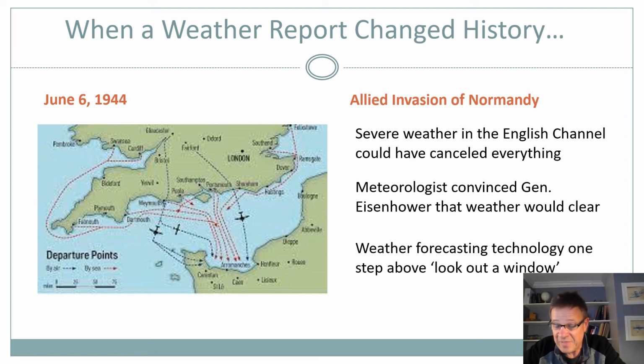And if that forecast was wrong, then the entire course of history might have been changed. The entire invasion might have in fact floundered on the English Channel if they had left and the weather had not cleared at the time that they had. So this was a real gut check moment in terms of working with something which may be predicting the future.